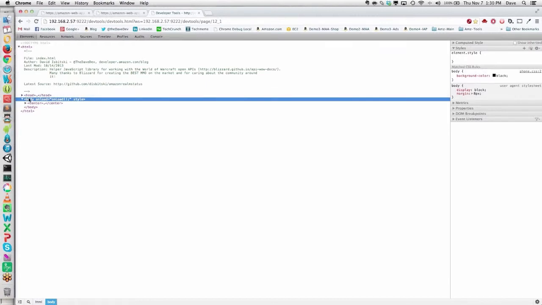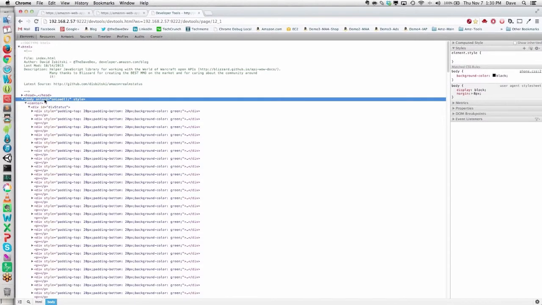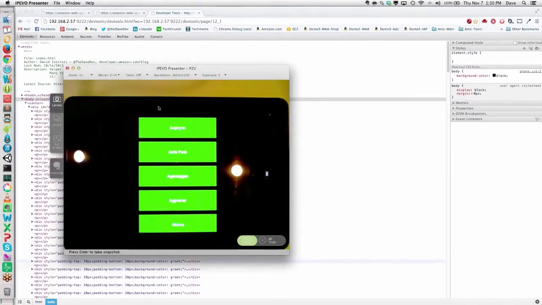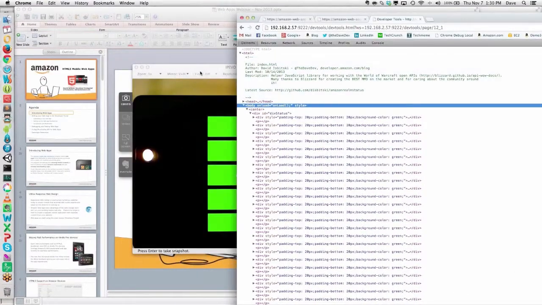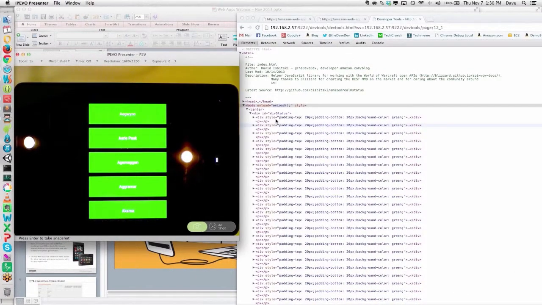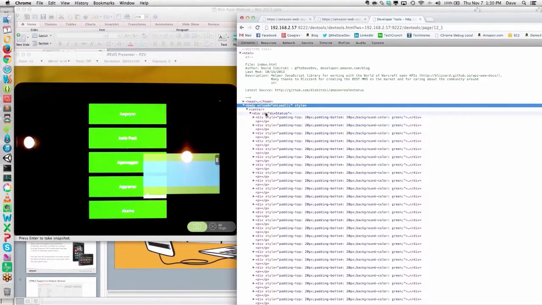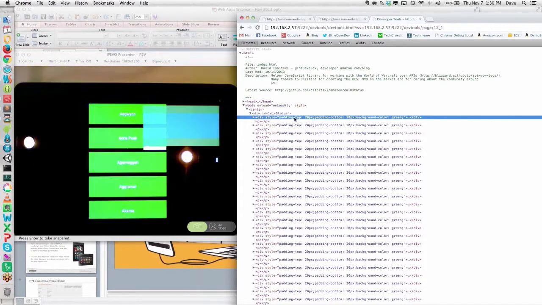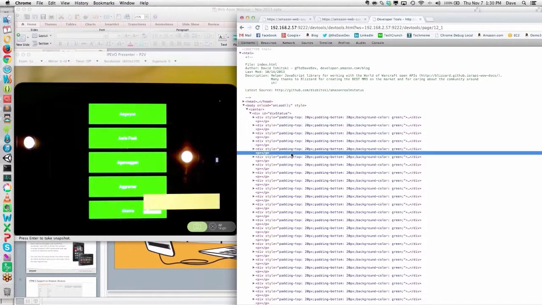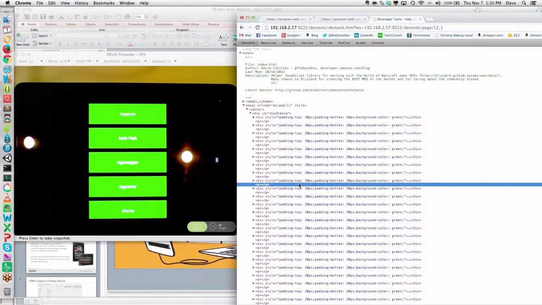And then if I hit the body, so you can see body, center, div, so maybe I want my div status. If I switch over, I just want to show you this on the camera. I know this is going to be hard to see. Actually, you know what? Maybe if we do it this way, you can see it. Now, if I hit any of these styles, now you can see in real time how that's being highlighted on the actual device. So my entire div status is being highlighted, or I can hit this one and you can see the individual divs are being highlighted as we move across. But this is full debugging on the device for our web app that's running on a Kindle. This happens to be my Kindle Fire HDX.